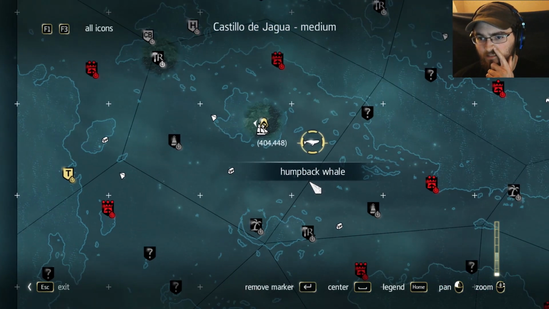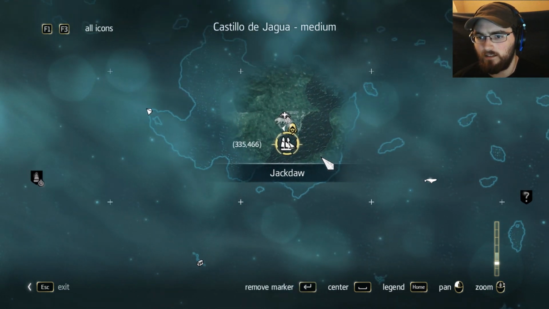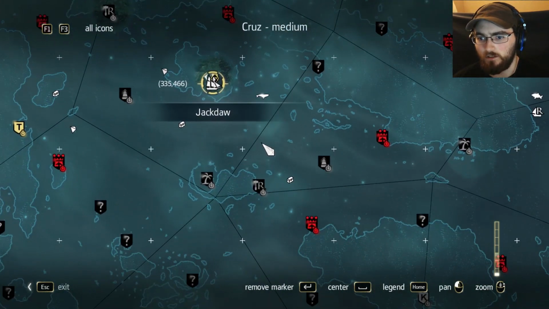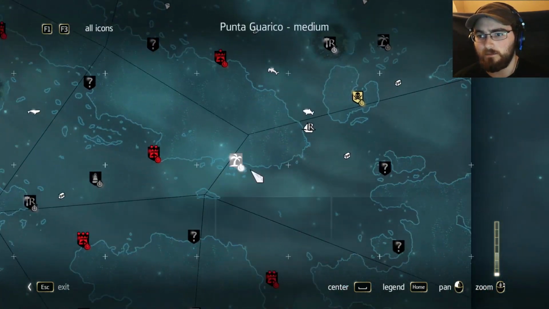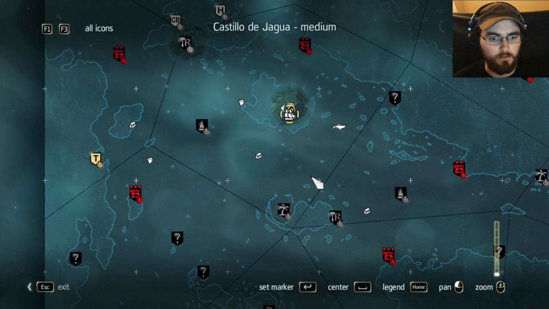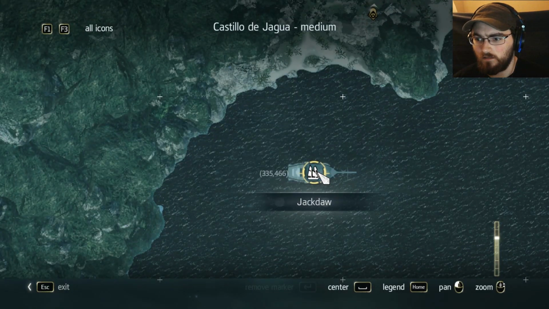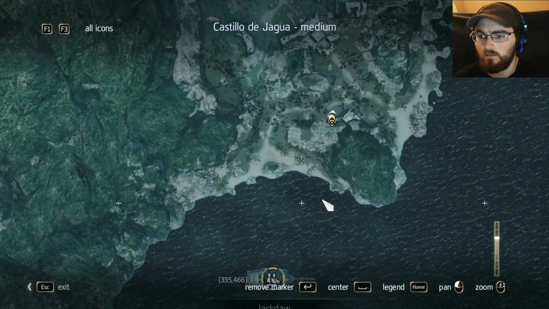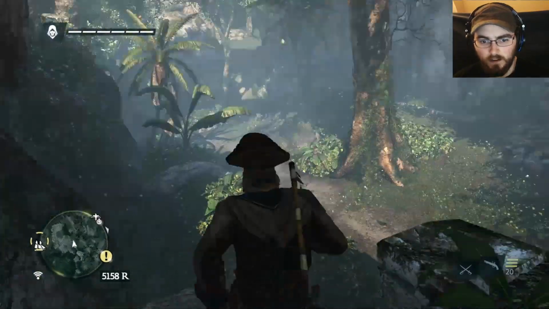So, can I fast travel to the jackdaw? Or do I have to just select a port nearby? Select this port. Is there a humpback whale somewhere else nearby? Not that I can travel to. Okay. Center, remove marker. No, I have to find one of those rowboats. Oh, wow.